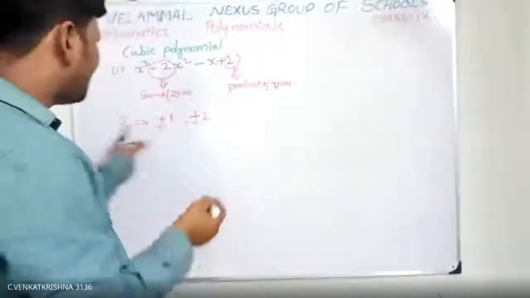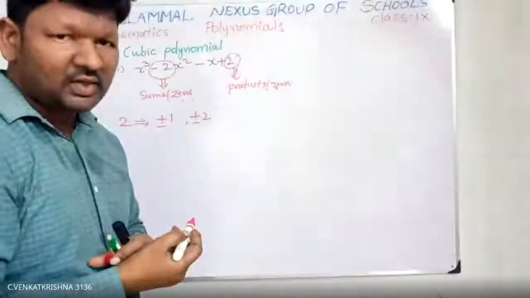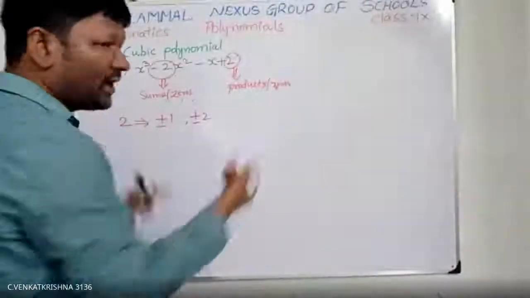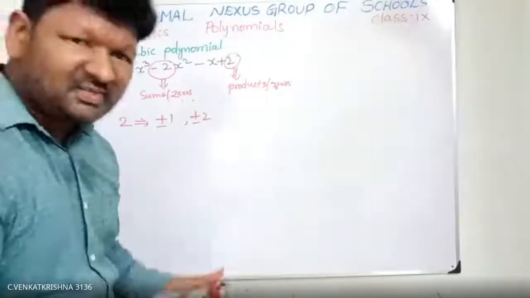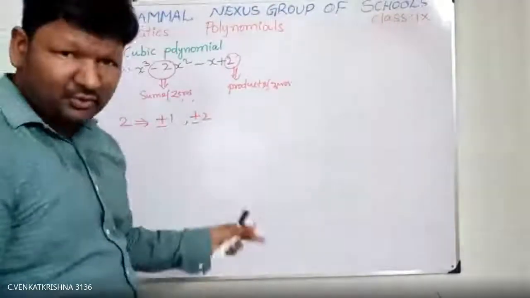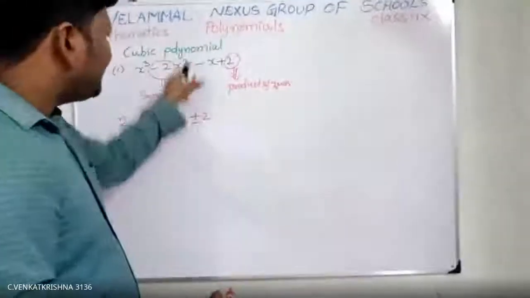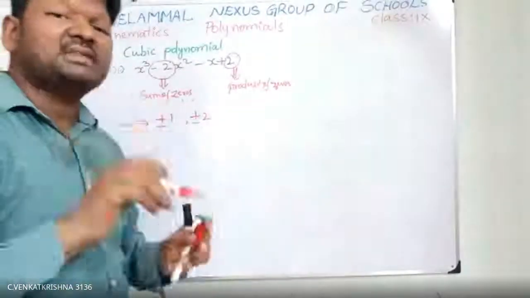Plus or minus 1. Sir? Yes? Why, sir, plus or minus? I will explain. This is not a multiplication of numbers. We deal with some variables on the polynomial, and we do not know the exact value of that variable. But with numbers we know the exact values. That's why for numbers we can consider only 1 and 2. Here, dealing with variables, that's why for each factor we can consider the plus or minus value.